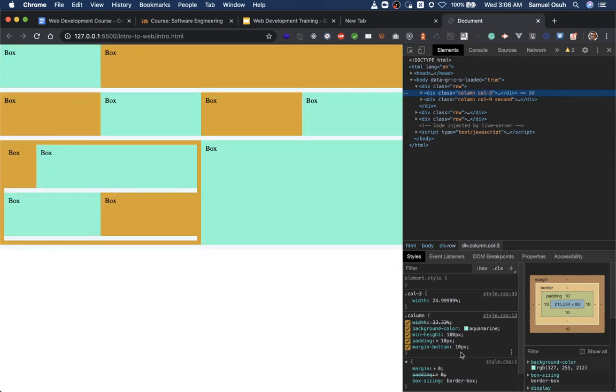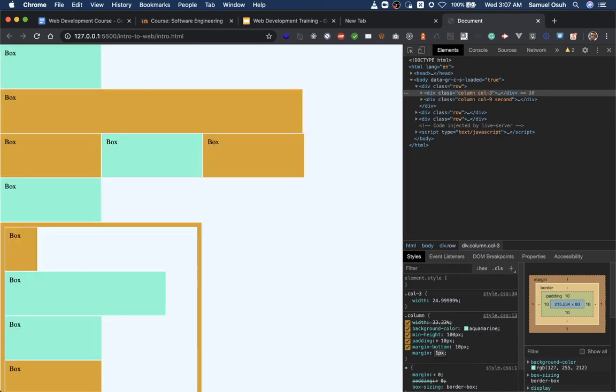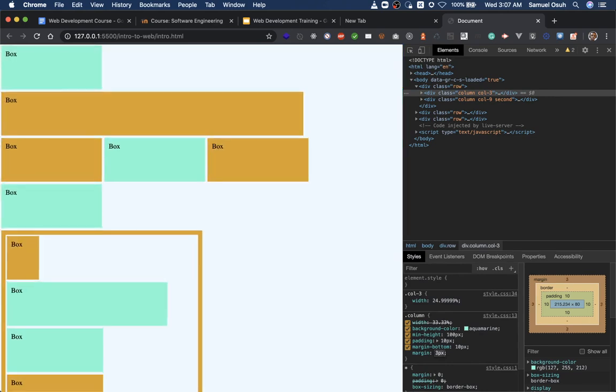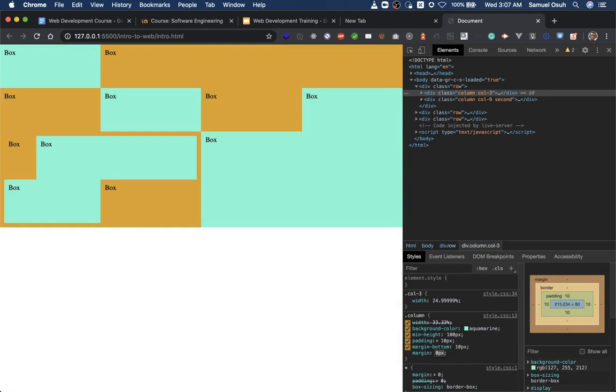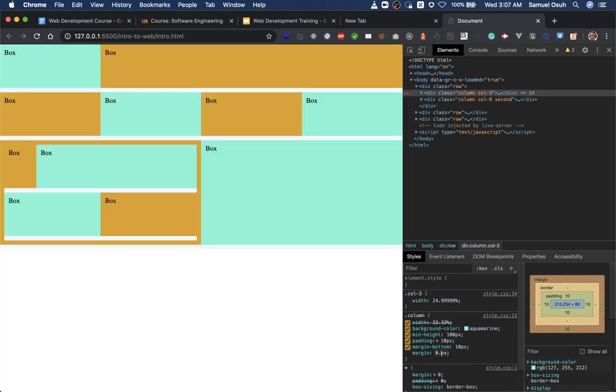Margin gives us a space outside, right? I can do margin 1. You can see as we increase the margin, even if it's 0.1, obviously that's adding on top of 100%. We can't have more than 100% of anything, right?